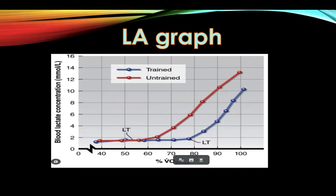Because in the untrained person this occurs earlier, it means that they will start to fatigue at a lower percentage of the VO2 max, so they won't be able to reach their highest level of performance. However, in the trained person, the lactate threshold is later because they have become more effective at dealing with the lactic acid through buffering. This will also mean that OBLA will occur at a later stage because the lactic acid doesn't start building up until they have reached a higher percentage of their VO2 max, causing them to fatigue later in their performance. This will mean that, for example, in netball, the netballer will be able to produce more power while sprinting across the court and will be able to attain a higher level of their VO2 max without fatiguing.